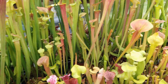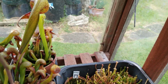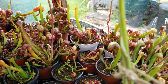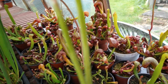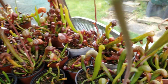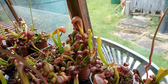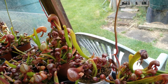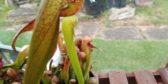Let me try and show you the Cobra Lilies, Darlingtonia. So Darlingtonia are back here behind all the other ones. As I said before, they seem to actually quite like it back here. They enjoy it a little bit cooler. Not quite such bright sun. But yeah, they're doing really, really well back here. Some nice new growth coming.